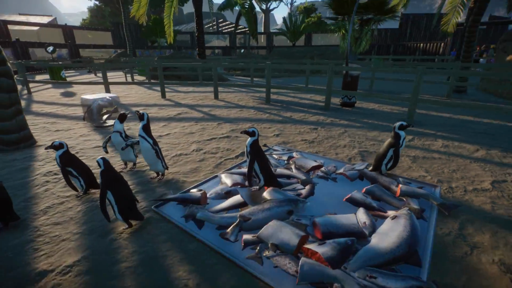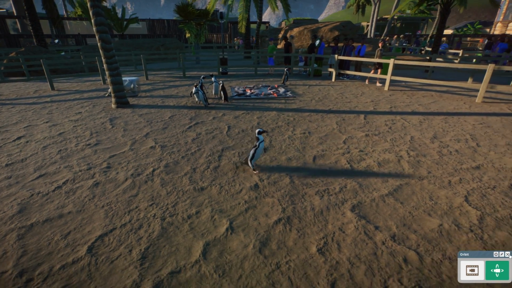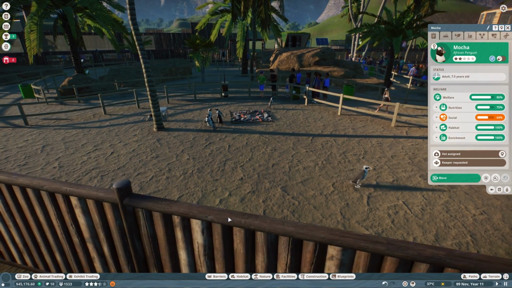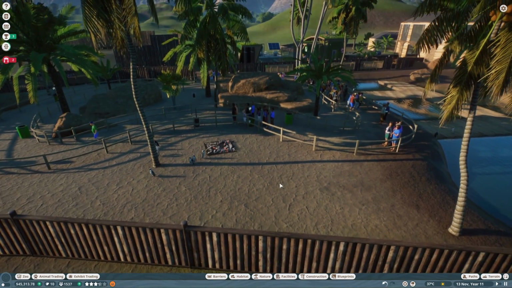I think I'll probably start to release some of them into the wild once we have about 30. They can live in populations of up to 500 in here, which is absolutely crazy. They are monogamous, which is adorable, and as guests can enter, as you can see.